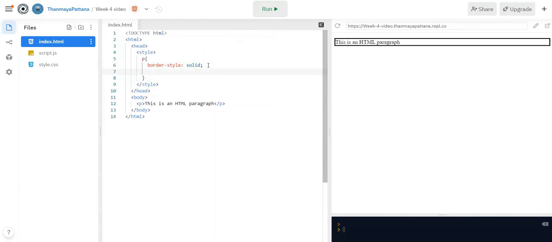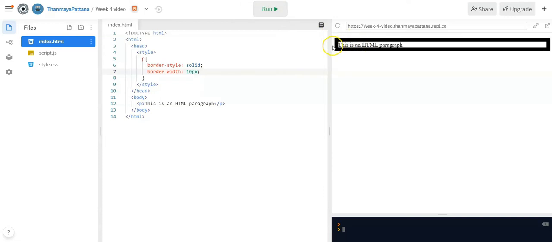Next, if I wanted to change the width of this line, I can use border width. And what this will do is if I type a number followed by the letters px to indicate a pixel amount, and then I run that, then it will change the width of the border to match the amount of pixels that I have mentioned here.